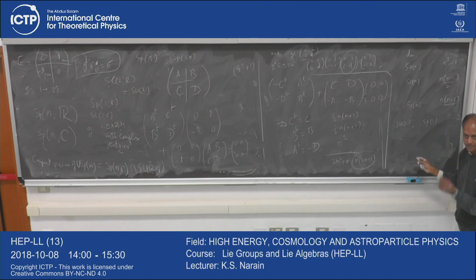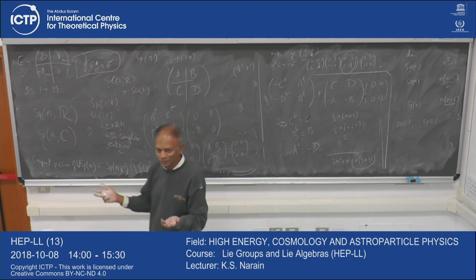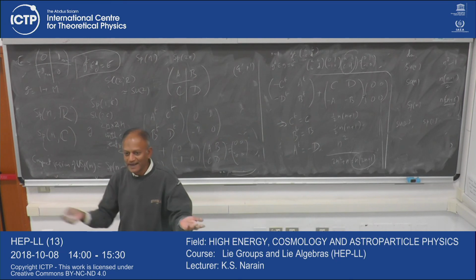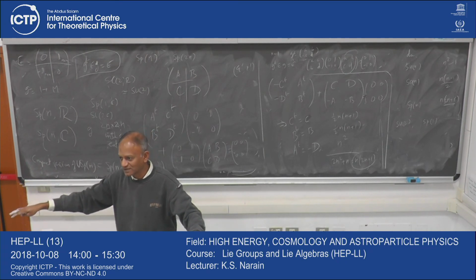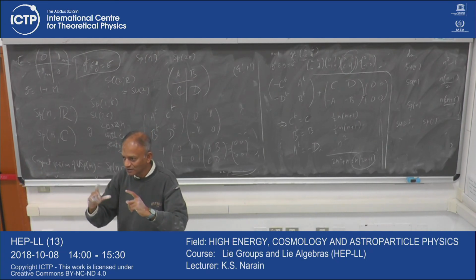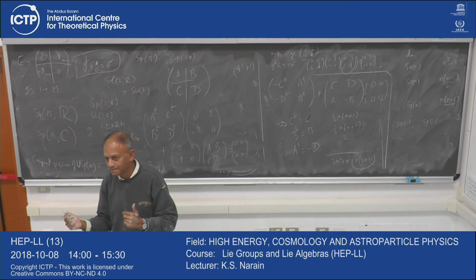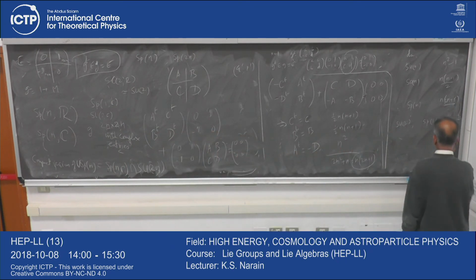Both are 3-dimensional. And you see that just by dimension you cannot conclude the two things are the same. Because as a vector space they will be the same, right? Because any two vector spaces with the same dimension are isomorphic, no difference. But here we have a bracket also. It is not guaranteed that two brackets will be isomorphic. But here it turns out to be exactly the same. The bracket structure is also the same.